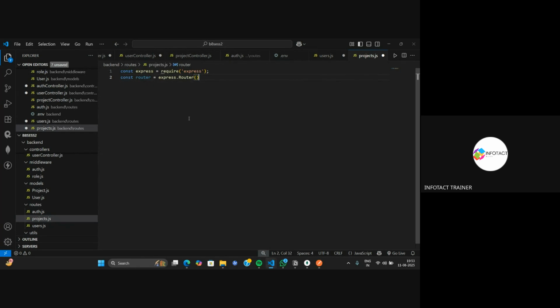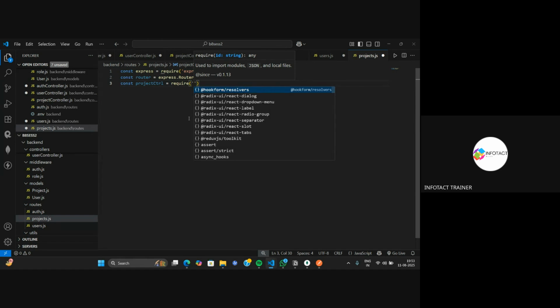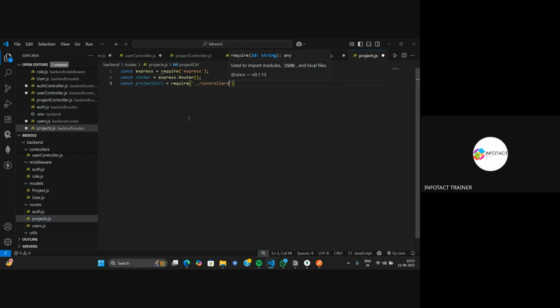We have also done this in the previous class. And then I will create a variable, const projectControl, is equal to, here I will import which file? Project controller. Right. From the controllers, I will take the projectControl.